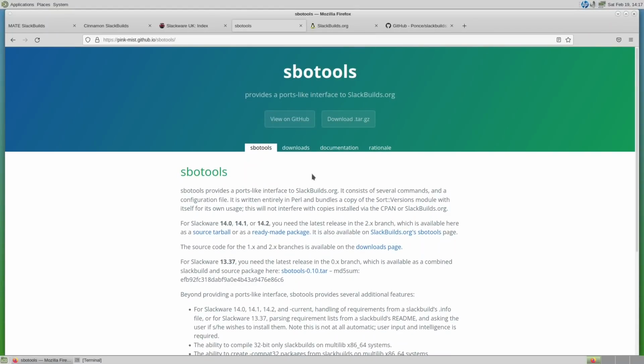By default, it will stick with 14.2 at the moment. And I have noticed that they haven't released an updated version yet. It's not a problem, though, because you can tell it manually to pull down the SlackBuilds tree from any repo that you want, including Ponce's.